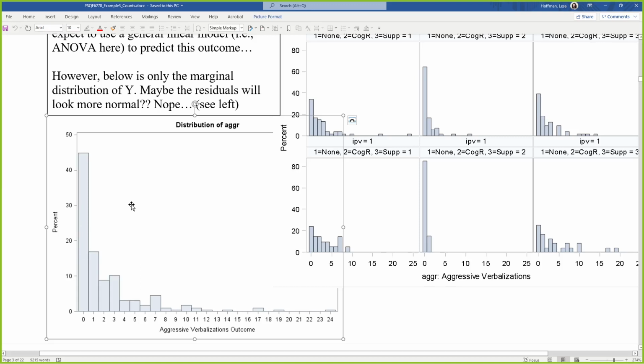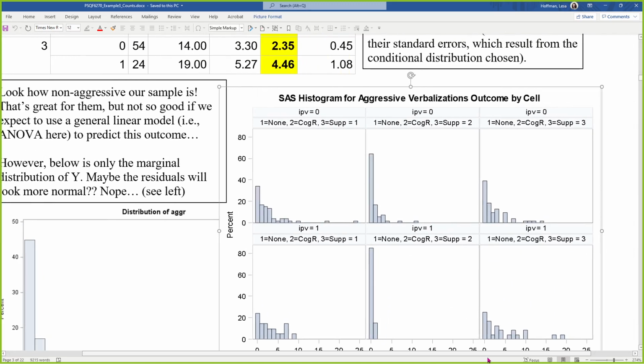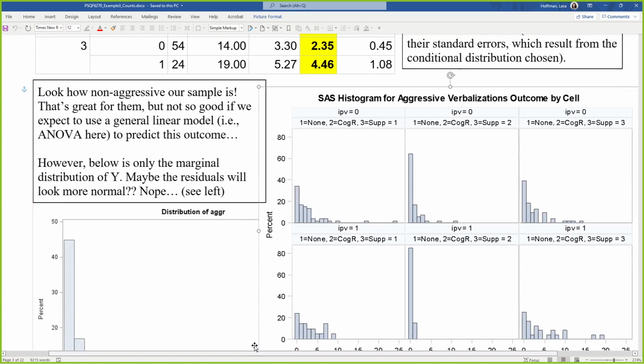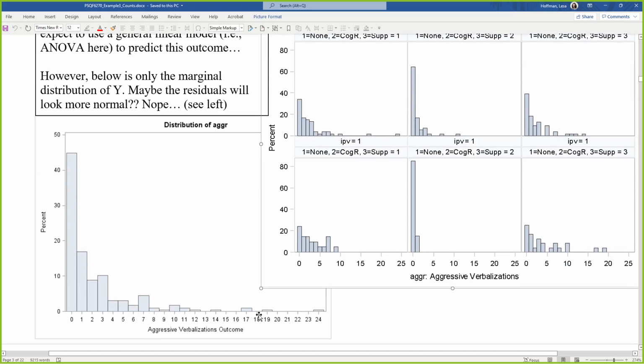Well, to be fair, this is the marginal distribution, and so it could be that the residuals look more normal, but here's the residuals when you break it down by condition. No, this is not normal. So I tried to explain to her, well, you can do an ANOVA, but you need to be using a count model for your ANOVA. And this was at the time when Jonathan and I were team teaching a course where this was going to be the next unit. And I'm like, oh, can I use your data for this? And I built a whole course example. And spoiler alert, once you fit the right count model, you get a very significant interaction.